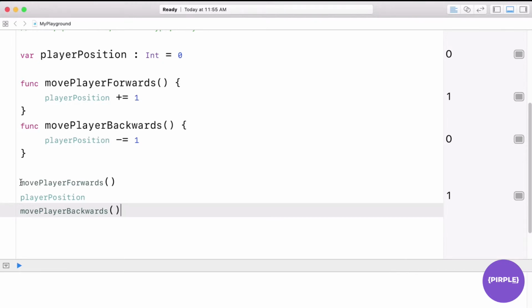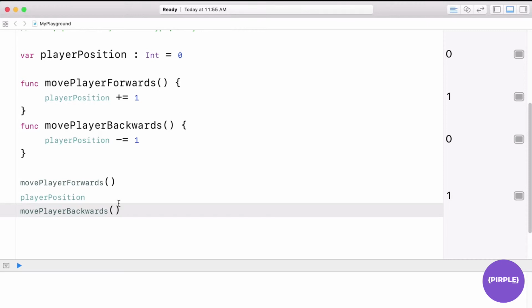Okay, so that's not exactly what we want to do, because once again, we're just calling on the functions every time without any kind of input. What we would have ideally is some kind of button input or some way to detect when the user presses the right or left keys. Now, most often this is done with listener functions, which are often attached to key presses. So listener functions are functions that kind of listen for events.